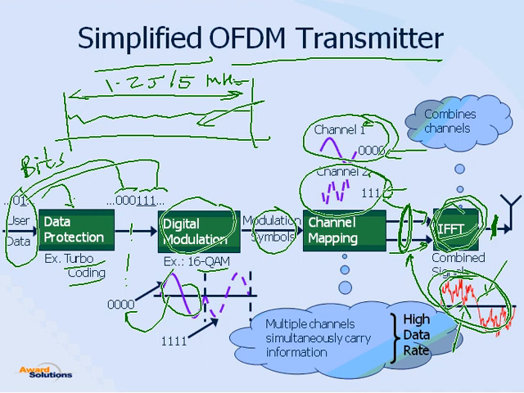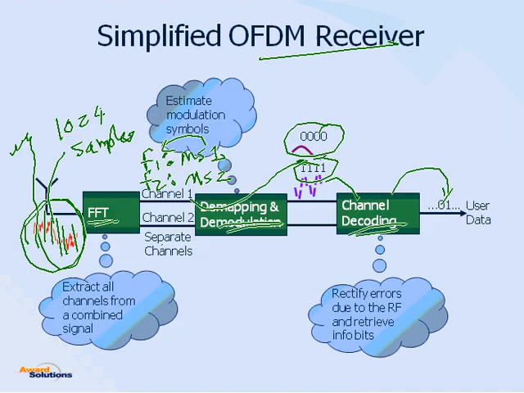So basically, what separates 3G from 4G is this IFFT. IFFT at the transmitter is combining orthogonal subcarriers. One subcarrier carries one modulation symbol during the symbol time period, and at the receiver, this FFT will give you all of your orthogonal subcarriers back. Each subcarrier will have one modulation symbol. That is the main difference between 3G and 4G.